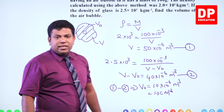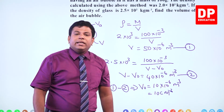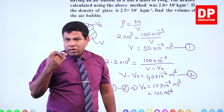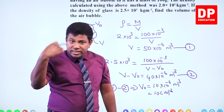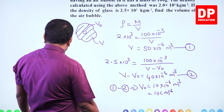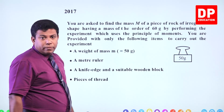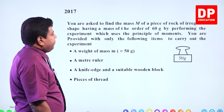Clear? That's a very nice, simple question that has come in 1999, testing the basic knowledge on the experiment. Now let's see another question on the same experiment. This is from the 2017 paper.